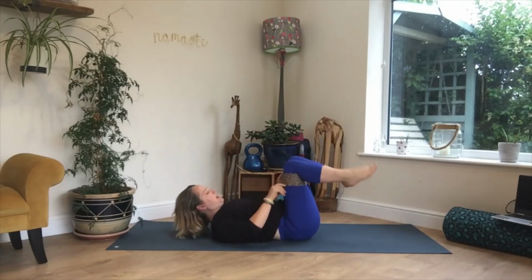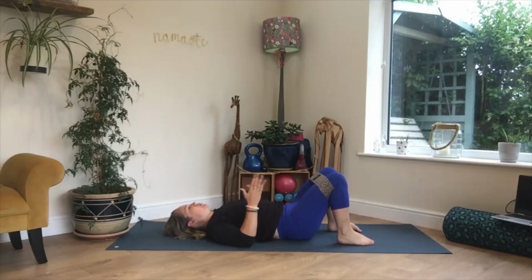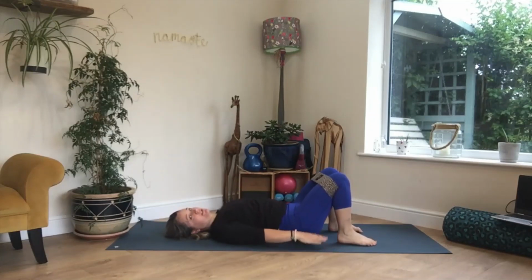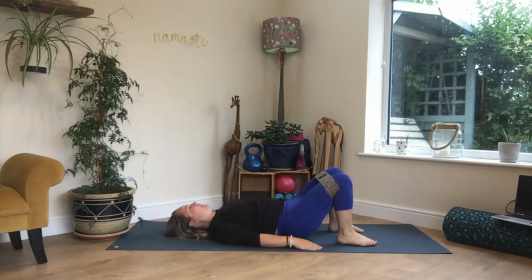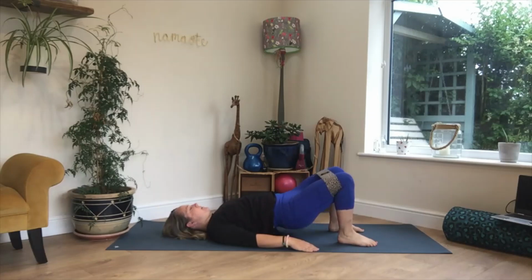Round two, you add the band, now that you know what you're doing, with that bridge move. So the band comes up above the knees about 2 inches, and then you're stepping out, making sure you're pressing out against that band. Shoulders down away from the ears, pressing into the floor, and just starting lifting up into this bridge, tucking your chin slightly, and then tap and lift. So this second round, those glutes are probably going to be quite screaming.